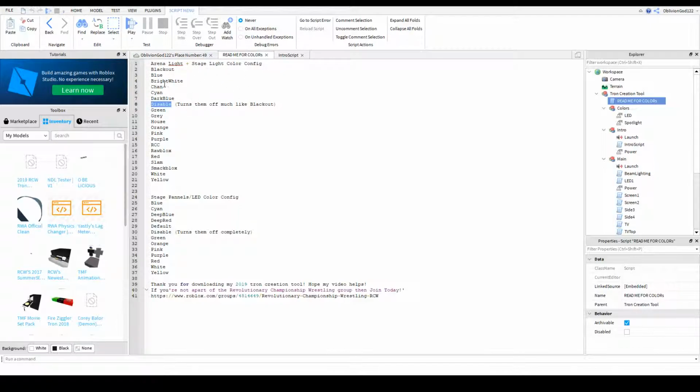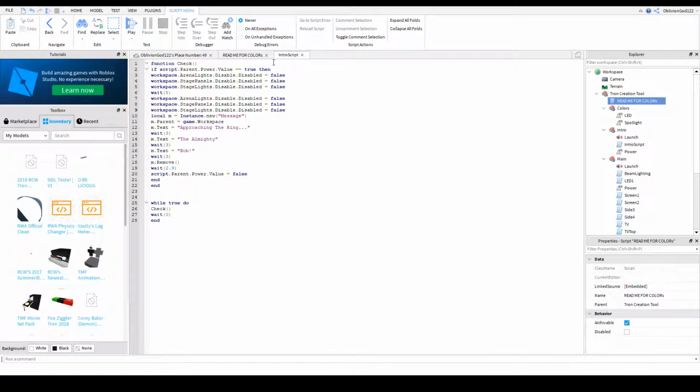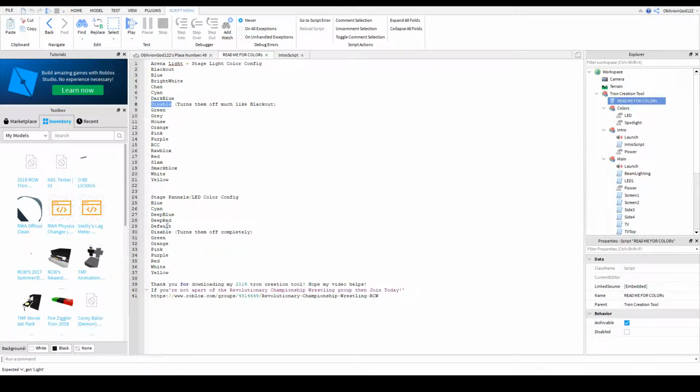For the arena lights and stage lights, we want something different. The arena lights, it's really all up to you if you want everything going crazy all over the arena, but normally I would leave them under disable. The stage panels are the LEDs that go around the arena, like the stuff that goes around our barriers and on the walls, all the LED colors.